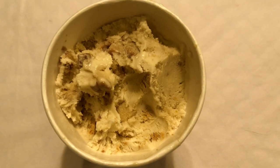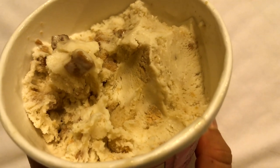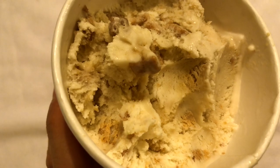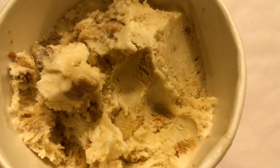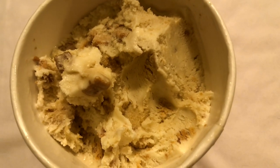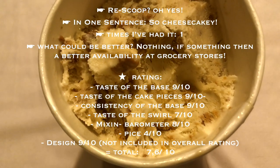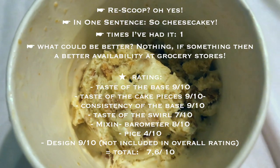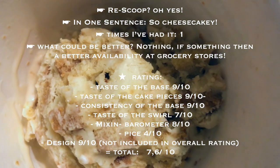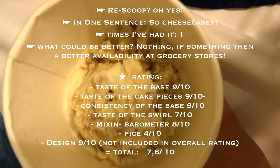I don't think I've ever had so many mix-ins in an ice cream — look at that, it's just loaded with the butter cake. Not that many caramel swirls, barely any. But flavor-wise and mix-in-wise, this ice cream is amazing. I don't even need the swirl — this is the cheesecakiest ice cream I've ever had in my life. It's so unique; if you have a chance to try it, you have to. Still no sign of the butterscotch sauce, but the taste is still amazing — biscuit pieces everywhere and very, very buttery.